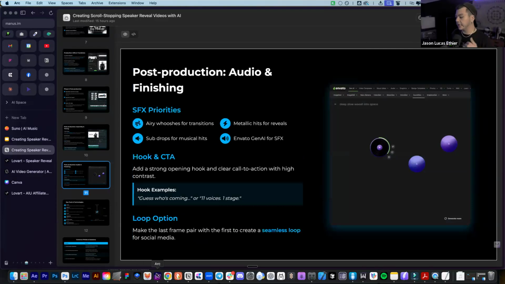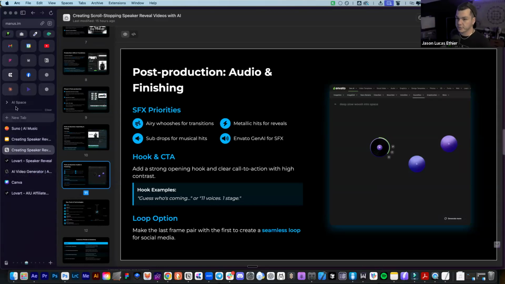The reason why I didn't include this just in the flow of this presentation is because I understand that's a lot of tools to subscribe to try and make stuff. I was reticent as well at first. Now I couldn't live without any of those. But the point is, the main tools you need to create this stuff is really LoveArt and Kling to get all the images and the video. Music, okay, it's cool just for the concept of I've generated all the assets and made something cool. But realistically, if you don't want to subscribe to all of these tools, there's a lot of good stock SFX available online, and same for music.